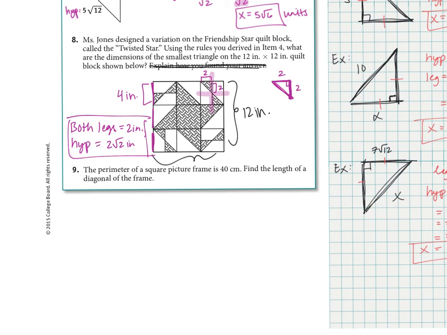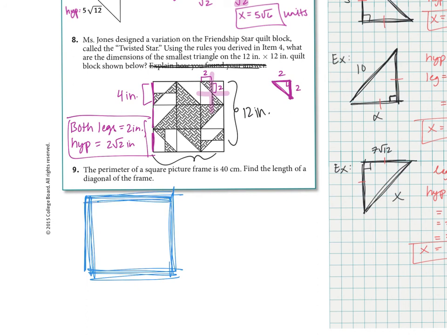It says the perimeter of a square picture frame is 40 inches. So let's go ahead and draw a picture of this. All right, let's use some blue. So we have a square picture frame. I know it's kind of more like a rectangle. Let's try to make it more of a square. There we go. So if the perimeter is 40 inches, remember, perimeter is every single one of these added together. And remember, all these are congruent with each other. So each of these must be a side length of 10. Okay, so not too bad.